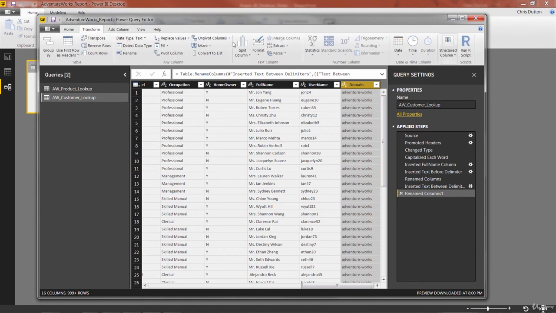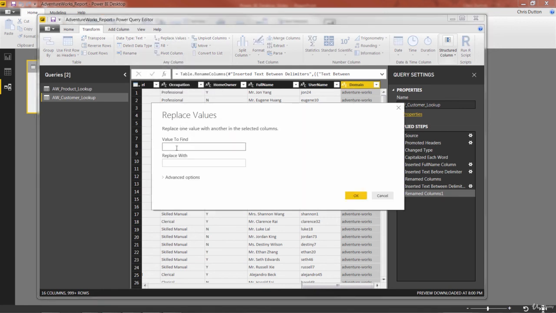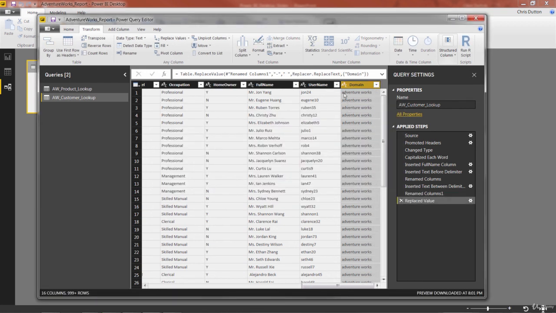And you'll see this other grouping of tools that say any column. That means they're not text or number or date specific. They can be applied in a number of different circumstances. In this case, I'll find the replace tool right here in this set. So it's as simple as it sounds. I can find the dash and I can replace it with a space. Press OK. Now I've got adventure space works. And why don't we go ahead and format that capitalized in proper case, and we are all set.